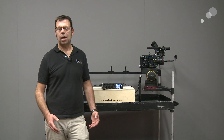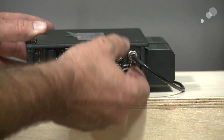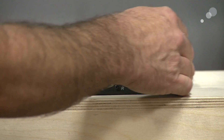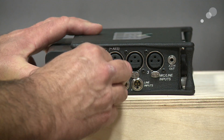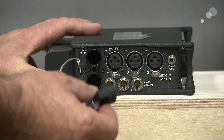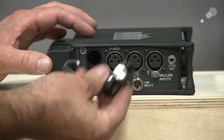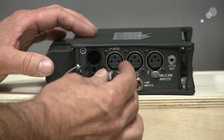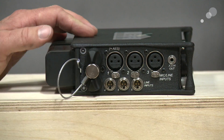I also want to take a look at some options as to how we put signals into our camcorders. Before we get into signal routing, I wanted to show you the redundancy that's built into the unit for power. Here I have a power supply that comes with it plugged in through the Hirosi connector. I'm going to go ahead and unplug that, and on the back I have Sony L-type camcorder batteries, and on the input side I have the ability to input AA batteries. So you have triple redundancy for power here — almost impossible to run out of power with this thing. Little touches that make it really field-friendly: there's a little leash on the cap so you can't lose it, and a nice big neutral tie-down knob, so if we have to do these things in cold weather with gloves, it's easy and fast to do so.